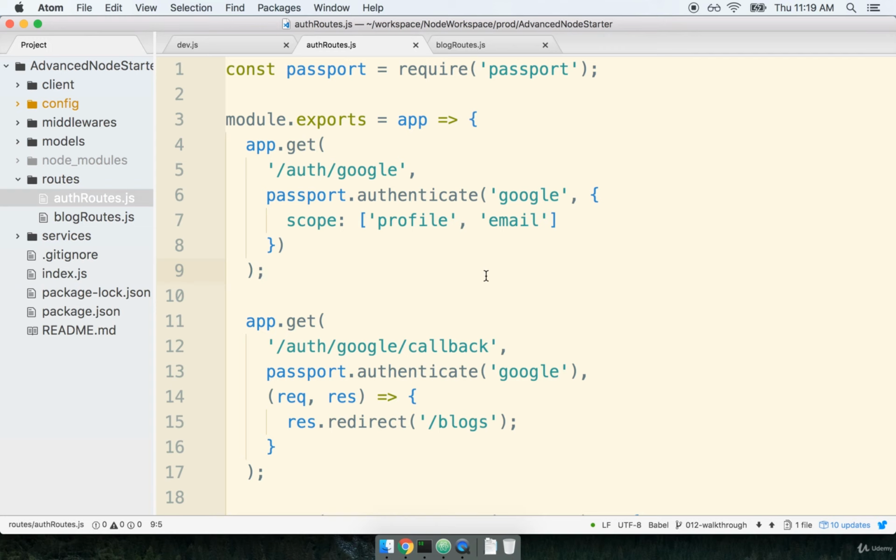Okay, so I think that overall, we've now got a reasonable idea of what this application does. We haven't really looked at all the code that is running inside the project, but I think you've got the general gist. It's an Express application. It handles authentication and blog posts. There's a React app that is used for the front end, and that React app communicates with the Express server to eventually show some content on the screen. That's really all we need to know for right now.